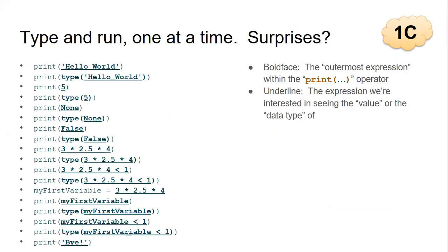All right, so I recommend typing and running these one at a time. Just type one line, hit run, add another line, hit run, watch them both pop out. And before you finish typing each line, try to guess what you might see. And keep in mind anything where you're surprised about what you see, because I want to hear about it. Raise your hand if you have any troubles. No, you can leave them all up, it'll just keep printing out. You'll just get longer and longer output every time.